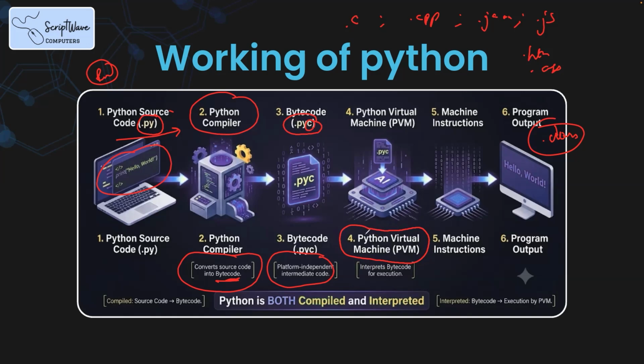So this is very important. Python has its own environment. It's like having its own computer, which makes it flexible and portable, where anywhere in the world any computer will get the same output because of this Python virtual environment. It gives the same output. And now this virtual machine converts the bytecode into machine instructions, and those machine instructions will be given as an output to the program.